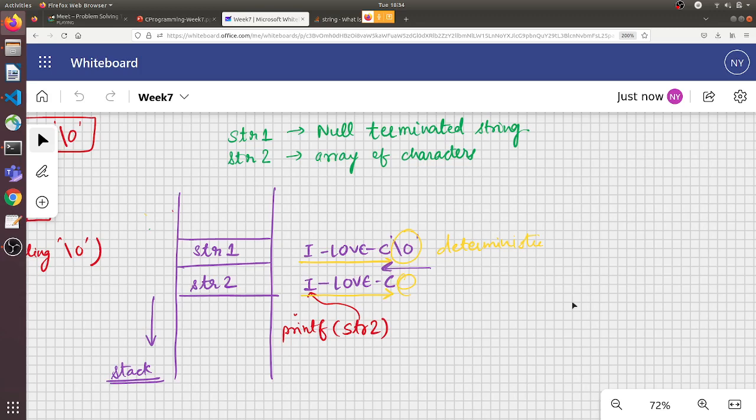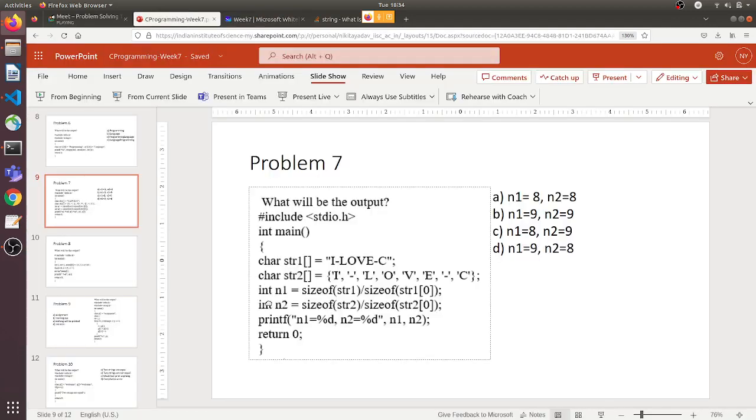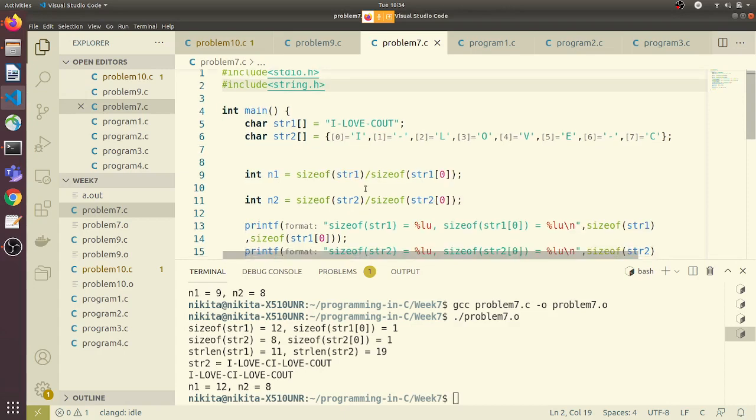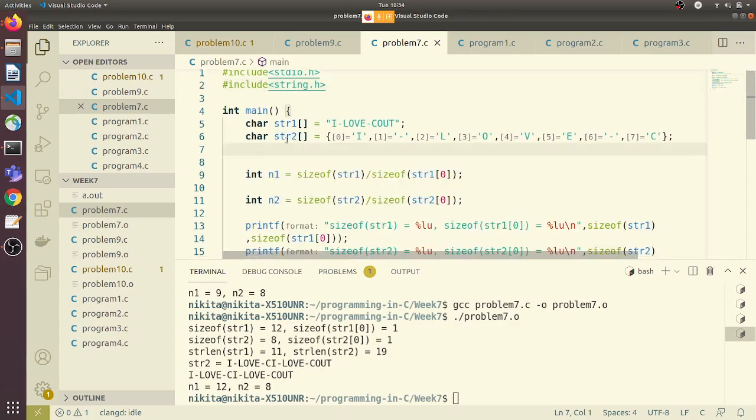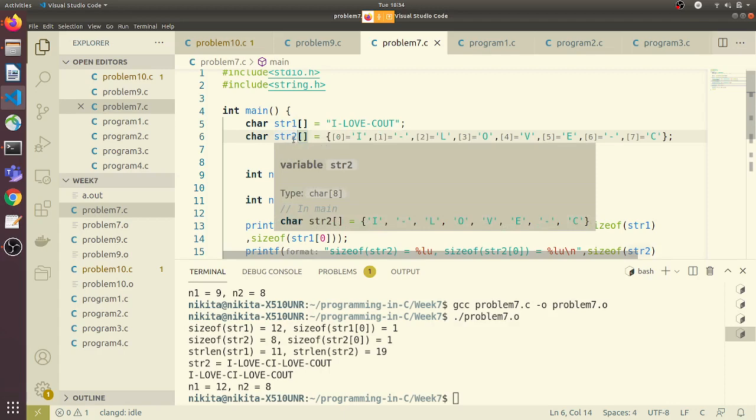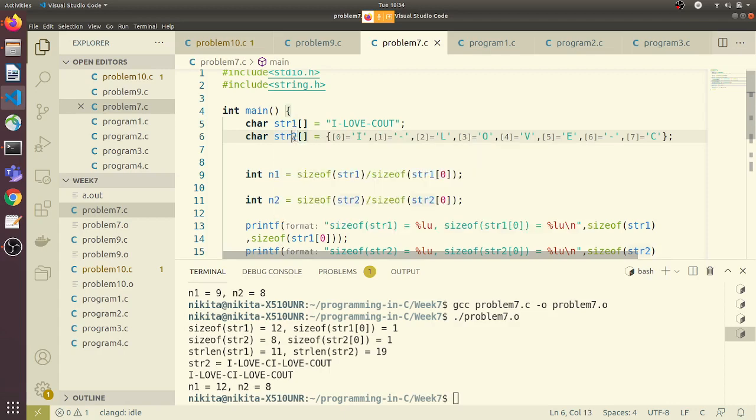We have deviated a lot from the original question, I think, but my doubt originally was about what the strlen function will return if you give it str2, string 2, as an input. It will not give you 8.